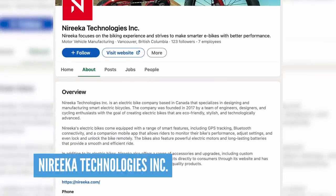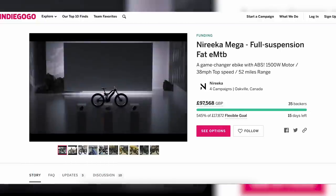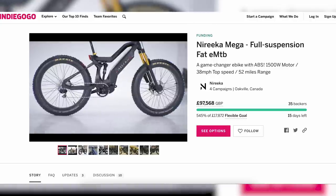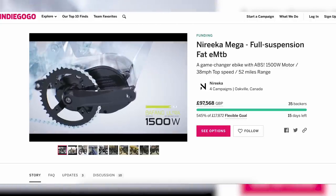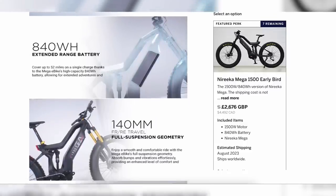Next up, Norica — we've seen them on the EMBN show many times over the past five years. The power on this bike, ABS braking, the price at around 2,000 pounds, and the motor — the Bafang M620 — are all fantastic. It's 140mm travel front and rear with a carbon frame. However, this is the big however: it does weigh 31 kilograms. And it's a fat bike — with a chainstay of 502 millimeters, which is genuinely the longest I've ever seen.